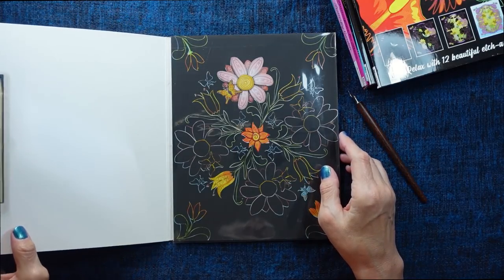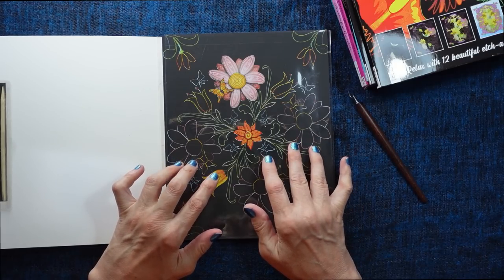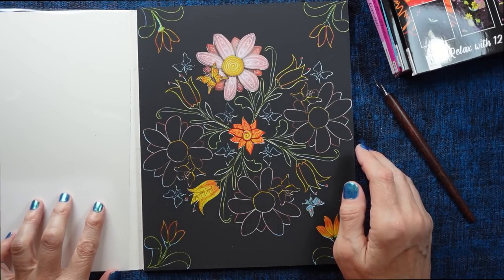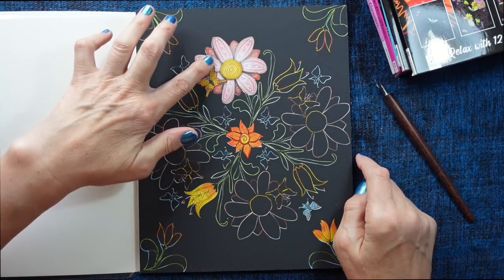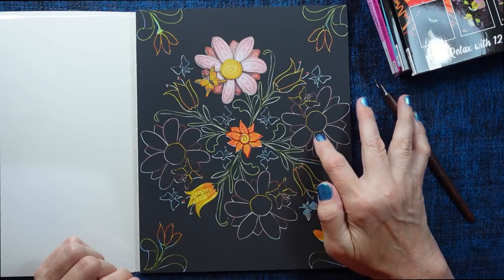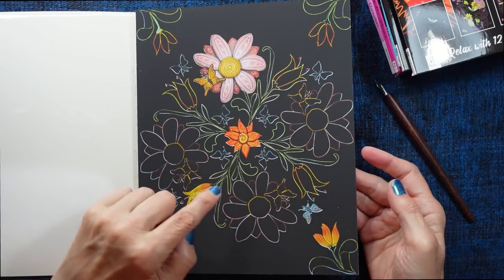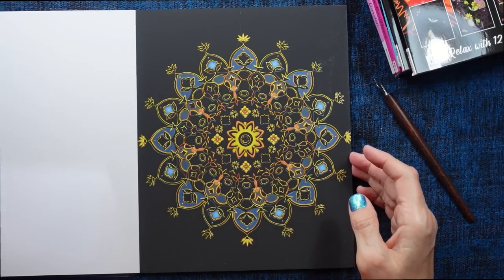So I'll show you the pictures. I'm going to bring the camera down a little bit so you can see them better. There's a plastic protective cover, and as you'll see, some of the image is already scratched out. These are the lines, and these are the sections — they highlight the sections you can scratch out and you choose what you want to do. You can either scratch out the whole background or just scratch out different sections. That's quite an intricate one.